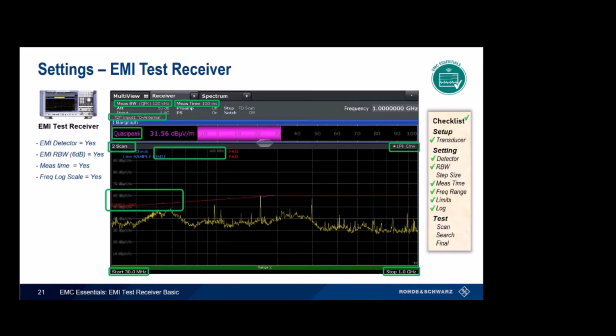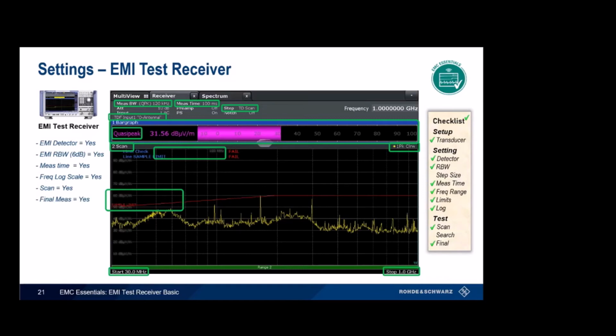There is scan labeled on the window, and there's also a scan labeled underneath the stepped for TD scan. So we can write off that this has a scan and add a note since it was not on the spectrum analyzer again. Now there's also a new bar graph window that, if you recall from one of the earlier slides, is a way of doing final measurement. Therefore, we can now check off on the checklist for the final measurements because we have the bar graph. But we still put it over on our notes since it was not on the spectrum analyzer.